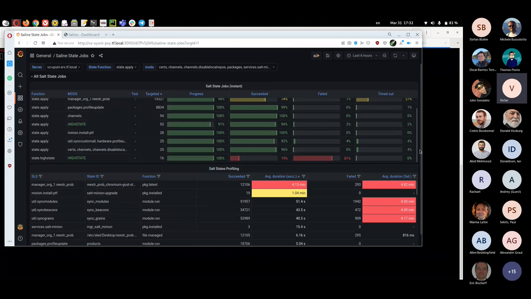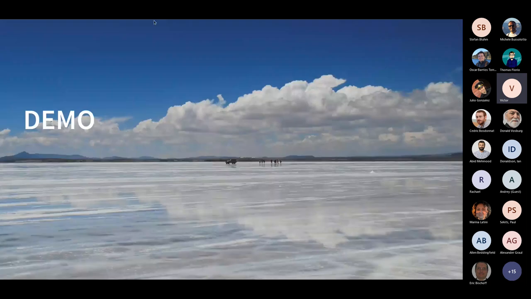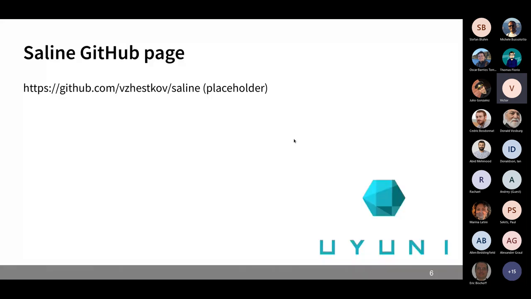The rest of the original POC is not yet implemented, so it just exports the data to Prometheus, but it's not providing ways to affect the deployment process as it was in the original POC project. I'm going to finish it in maybe a month or less, let's say. So I think that's it.